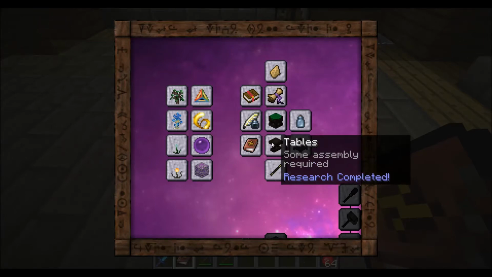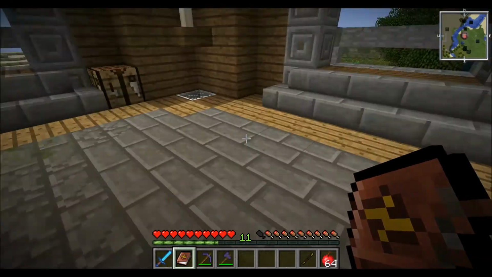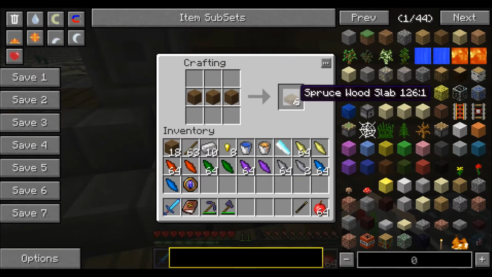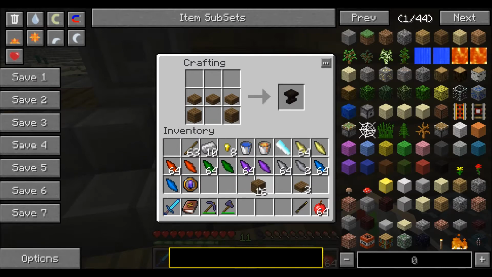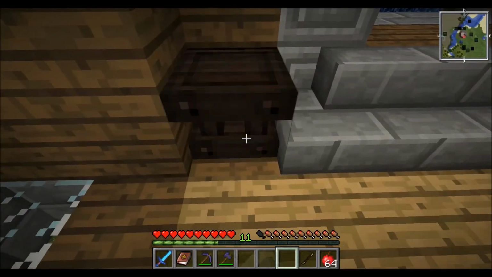Now, we have tables, and we have arcane work tables. I think I'll take you through the arcane work tables next. For this, you'll need a regular workbench and some wood. So, let's get ourselves some slabs. Three slabs on top, and a couple of planks for some feet, and we have our table. Where should we put this? Let's have it just across here from our regular crafting bench.